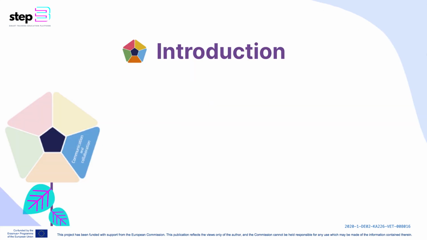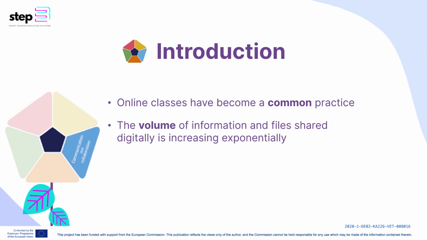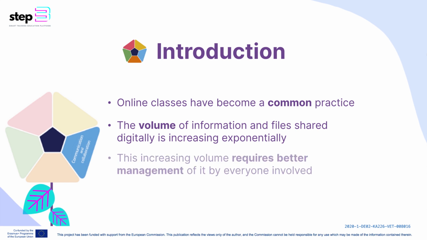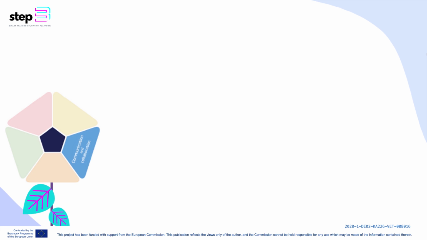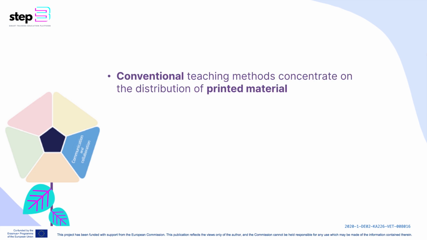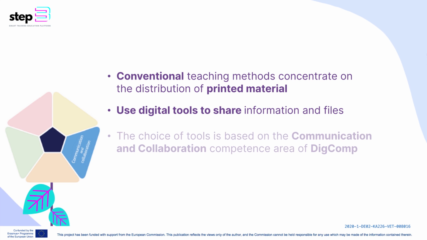Have you noticed that we use less paper in class? As online classes have become a common practice, this only makes sense. In fact, the volume of information and files shared digitally is increasing exponentially. This increase in volume naturally requires better management both by students and teachers. This is why sticking to conventional methods which concentrate on the distribution of printed materials is not sufficient. Instead, the use of digital tools to share information and files is highly recommended. The choice of tools is based on the communication and collaboration competence area.